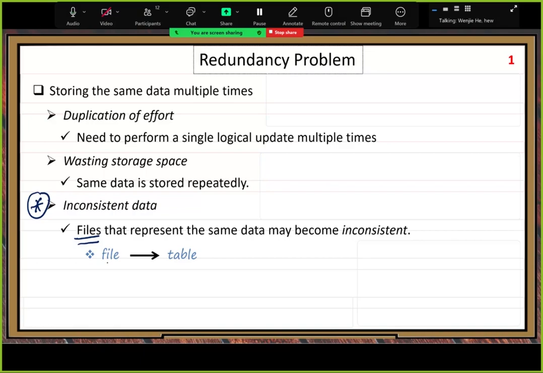Why in our database concept does one file correspond to one table? The reason is simple. We need to go back to how people created DBMS, how people write all the programs for a DBMS. A DBMS is a big software.